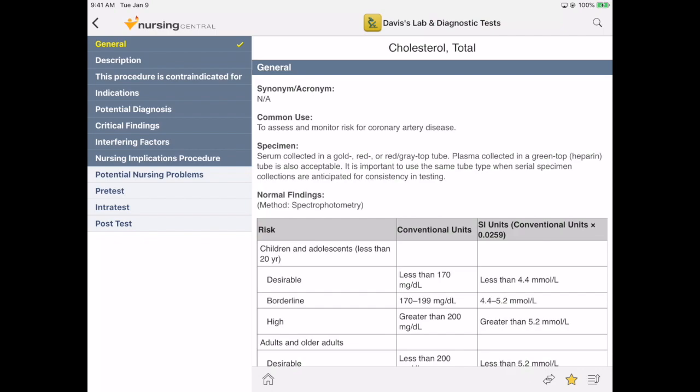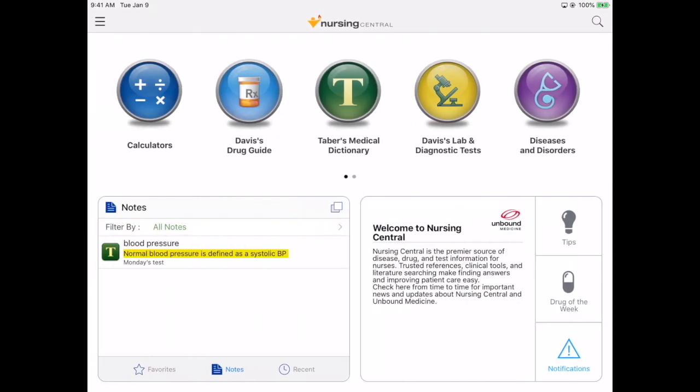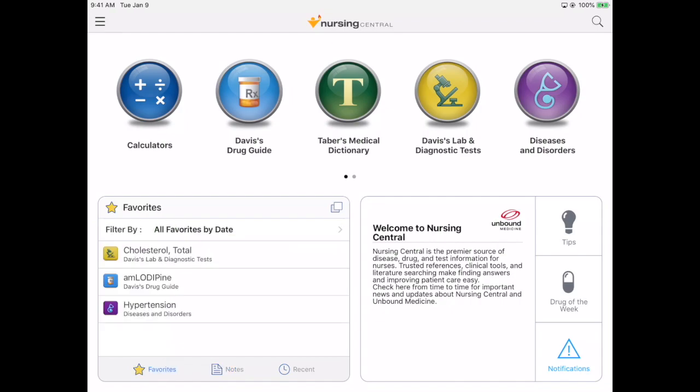Now you've walked through some of the elements for caring for a patient. You checked out the causes of the disease, looked into any labs and tests, and looked for associated drugs. In addition, we used Glimpse to look up a definition, and we also took a note to refer back to later. All of this information that you favorited is saved for you right on the home screen to incorporate into your care plan.